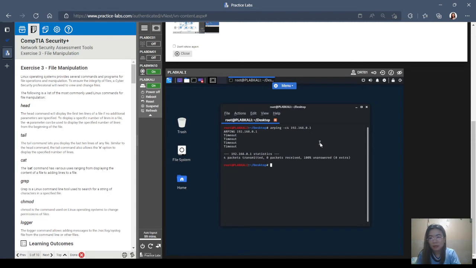Head. The head command will display the first 10 lines of the file if no additional parameters are specified. To display a specific number of lines in a file, the -n parameter can be used to display the specific number of lines from the beginning of the file.